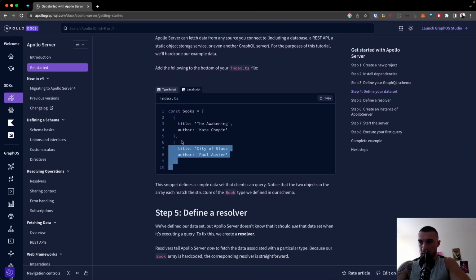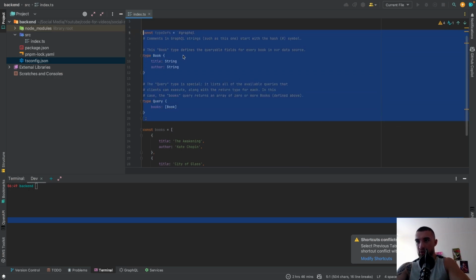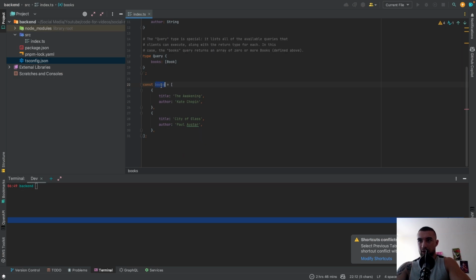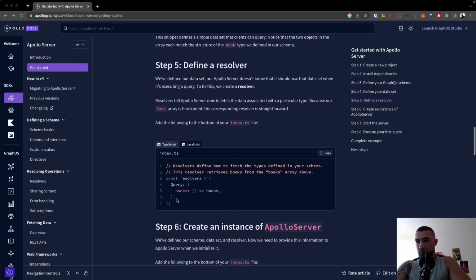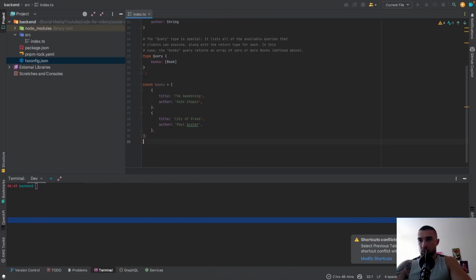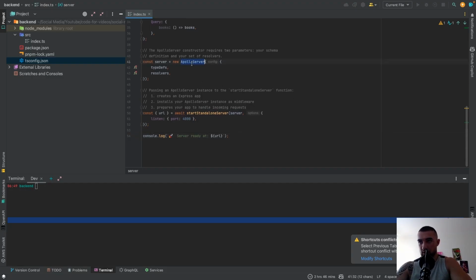All right, let's also copy paste this sample that they wrote here. Those are the type definitions. This is a data source, which basically manipulates a database. Right now you can think of this as a database. And now we need to define the resolvers. Finally, we are instantiating the server instance here, and running startStandaloneServer, passing the server as the first argument and server options as the second argument.